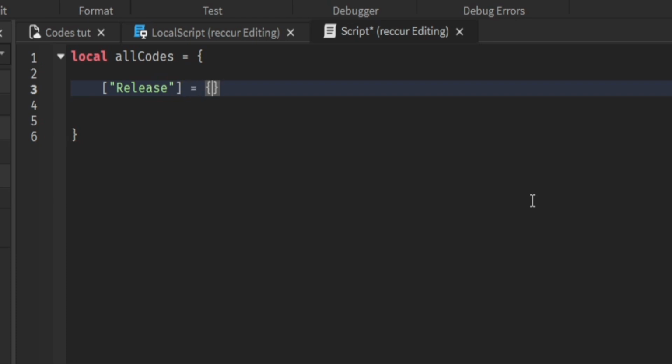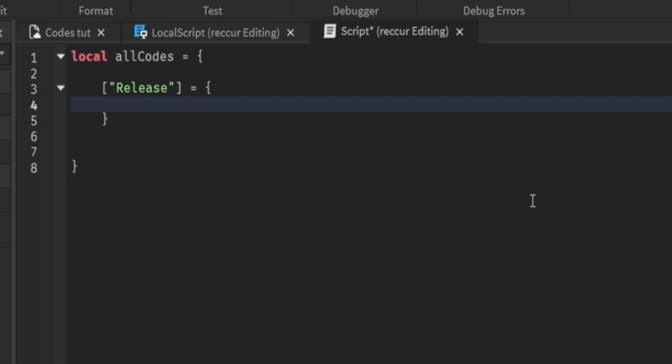Let's actually set this to a table so we can store more information inside this one code. Let's say we want to store how much currency it gives you, or what the currency is. So if it's either coins or gems, or maybe it's a certain item that it gives you. So what will this give you?